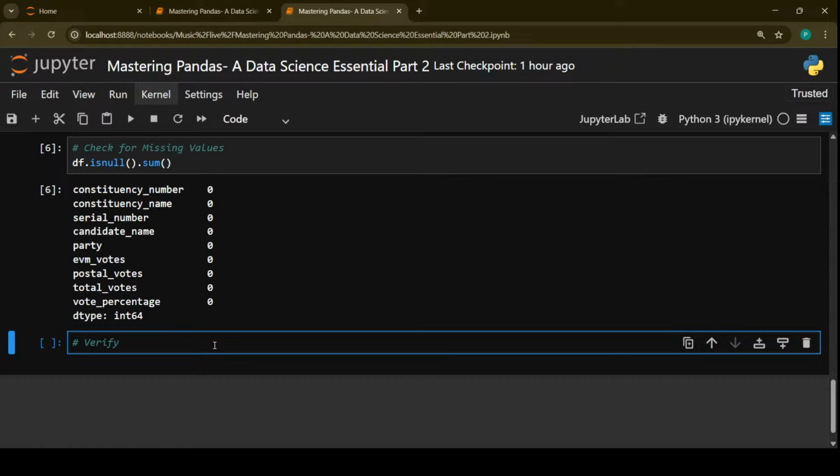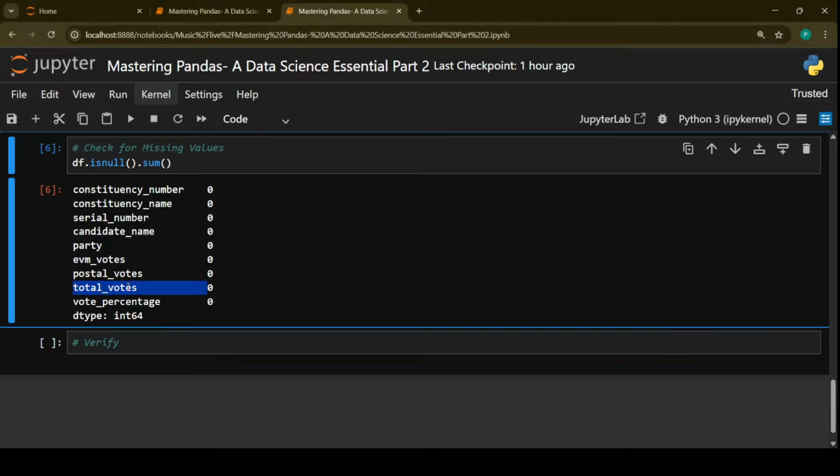We'll verify the total votes. We'll first extract the EVM votes and the postal votes, then calculate the sum. There is a column called total votes, so we'll verify whether it is correct or not.